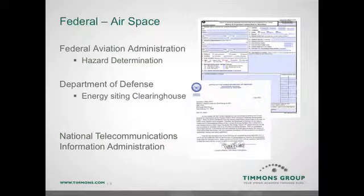Back a little bit on the FAA and the airspace issues. As I mentioned, it's a fairly straightforward process. If the project does happen to come back with a hazard determination from the FAA, there are generally mitigating measures, or perhaps going back to the drawing board and resiting. As Tyson mentioned, some of these considerations can be vetted early on, and historically, I'm guessing there have been projects that went forward and learned through coordinating with the FAA that there needs to be some reconsideration or micrositing of some turbine siting elements in certain instances and locations. But I'm reasonably certain that in a company's due diligence process, they've got a fairly good handle on airspace, approach, and those types of vector issues associated with airspace considerations.